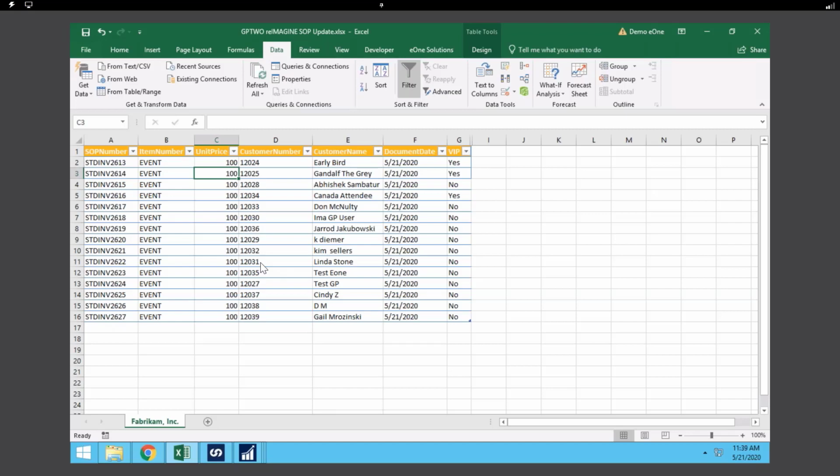In our storyline, I am the event manager. I'm taking a look at these attendee lists. I may want to adjust some of these invoices, but for you guys, picture journal entries here, or picture an accounts payable clerk with a stack of paper on their desk, and they just want to be in Excel where they can copy and paste and enter stuff really quickly and then push it into GP.